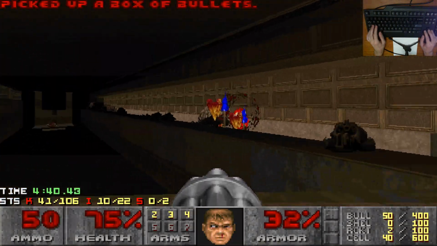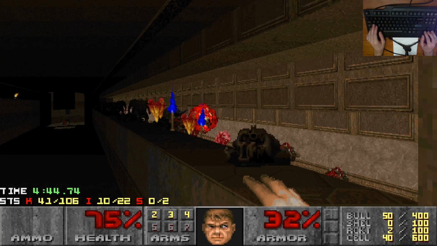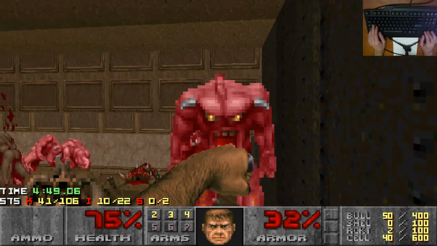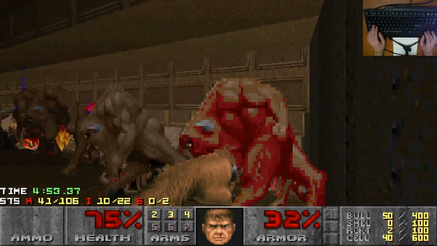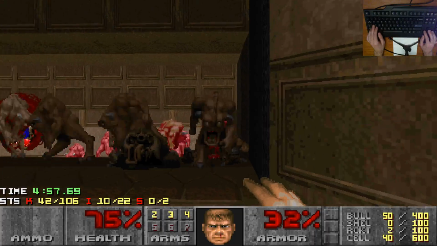Here come the Turbo Pinkies. I could have actually grabbed more ammo than that, I think. But I don't have enough ammo to do anything but this. And because they're Turbo Pinkies, I have to be pretty careful with the way I do it. Meaning just in out, in out, in out. Give them the old in out.